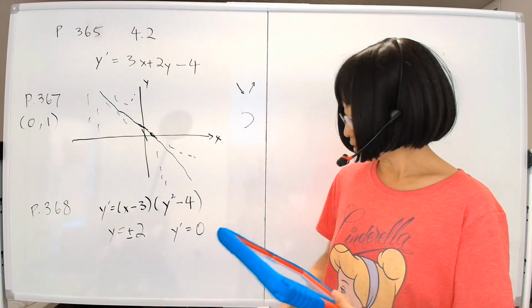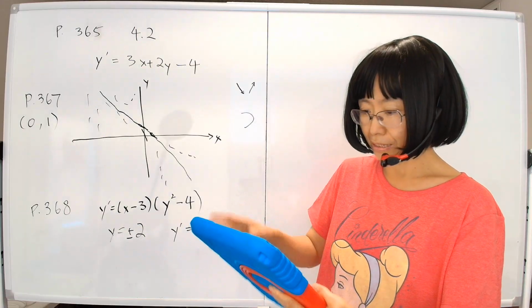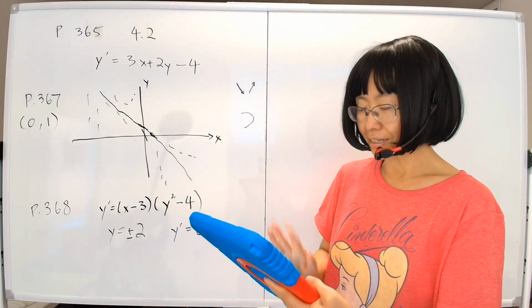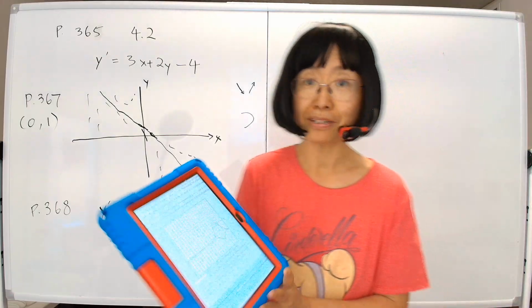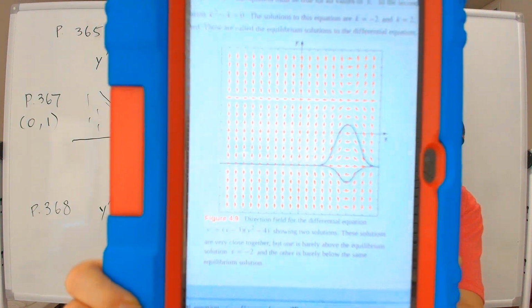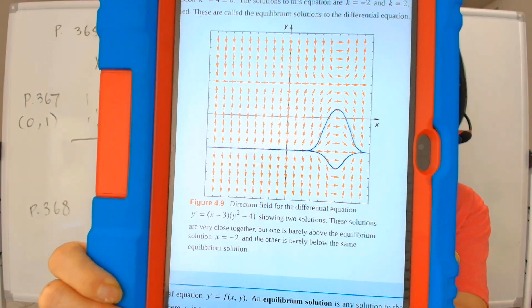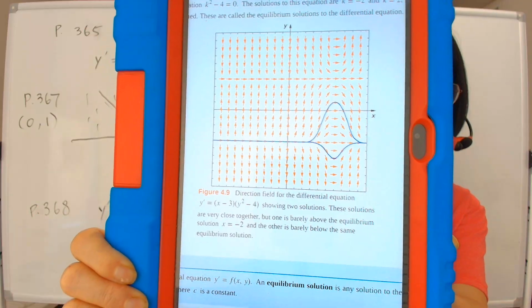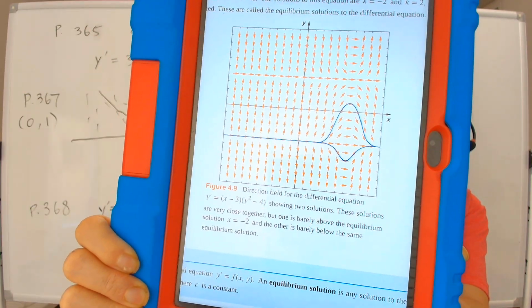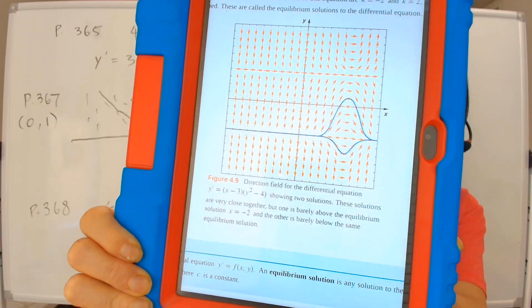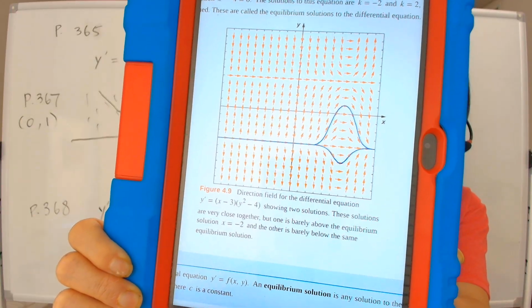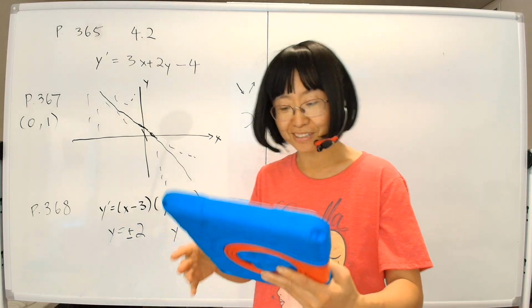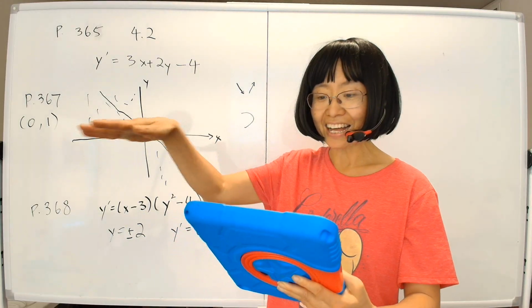Okay. Now, if you are to plot this out on the directional field in the calculator or by hand, hopefully you don't have to do it by hand, but you might want to just for the fun of it, to see what it looks like. But anyway, if you plot it out as your book shows, you notice that y equals -2 and y equals +2 are straight lines. That's because they're the solutions, and furthermore, everything's straight.